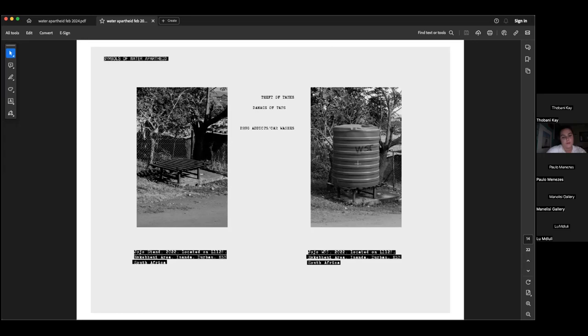So these JoJo tanks, to me, they symbolize apartheid. They symbolize that we have been neglected or isolated from the system of taps. So what I'm seeing here, similar to when I'm seeing a urine diversion toilet, I cannot see that in the suburbs. But once I see it, I know the type of location I'm at. I know that this place here, you do not have a flushing toilet. So these are symbols that signify geographically and politically where you stand.